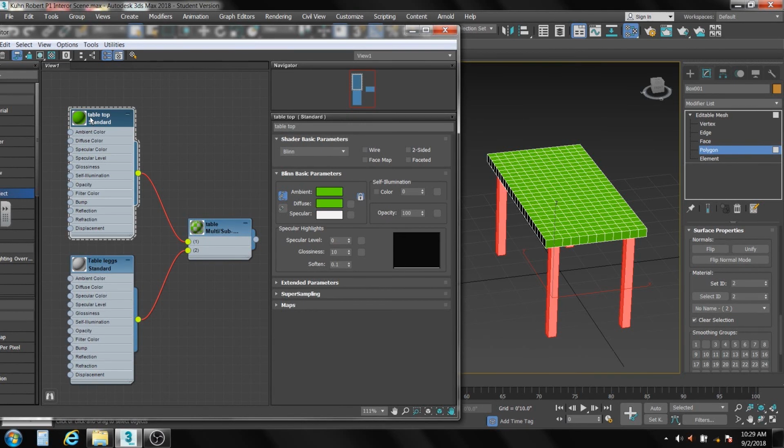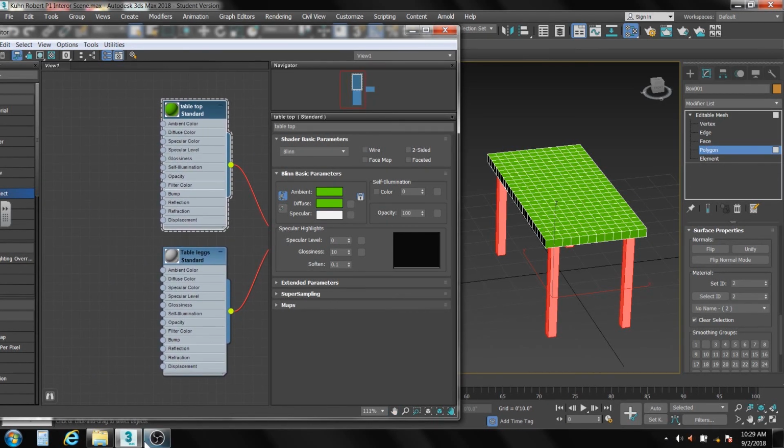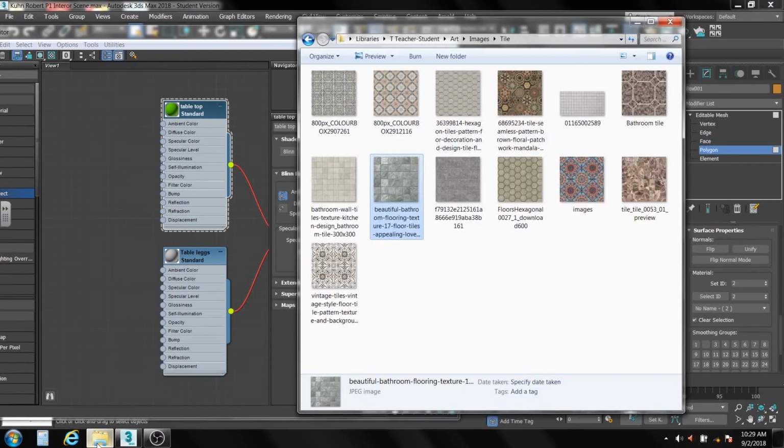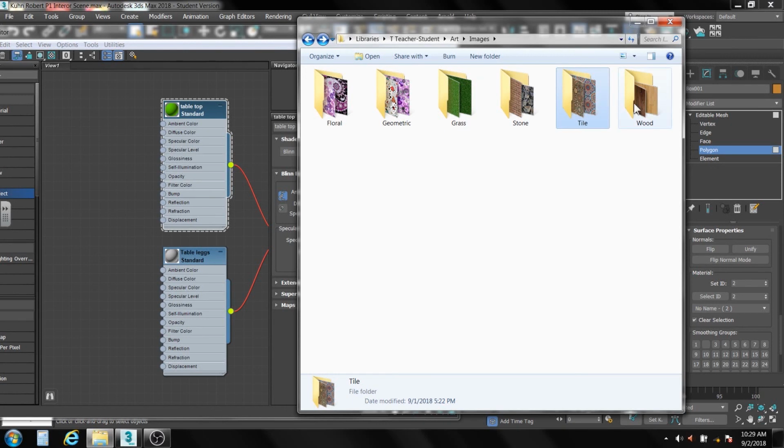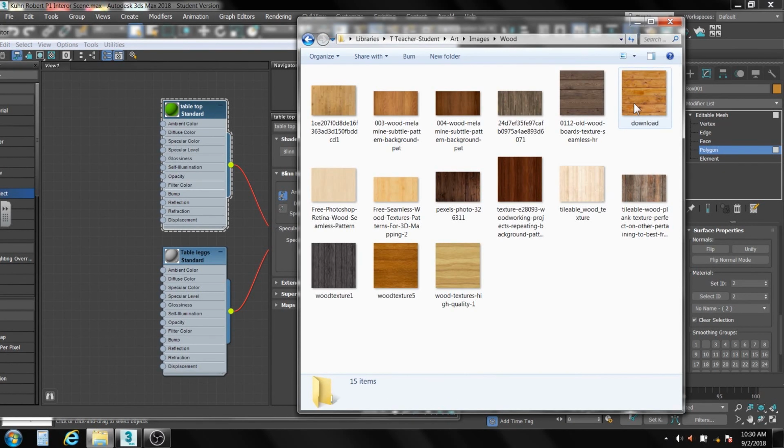All right, so for the tabletop, we're going to go ahead and maybe give it a wood texture. Coming over here to my images, and wood, and well, how about this one?